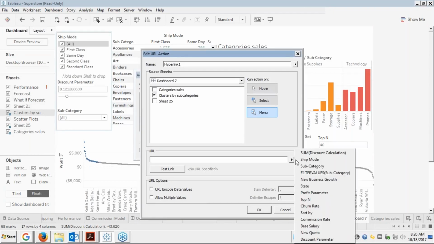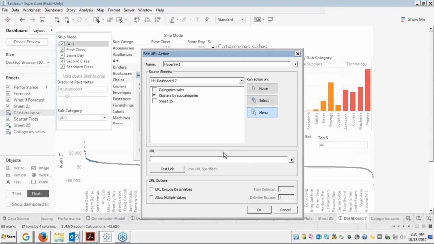And here are the parameters. You can pass some parameters to that URL action using the values, whatever you are having, using the filter values or the normal values, whatever values you have here. You can just pass that value directly to that parameter. Okay, friends. Manikandan and Salim, is this clear?